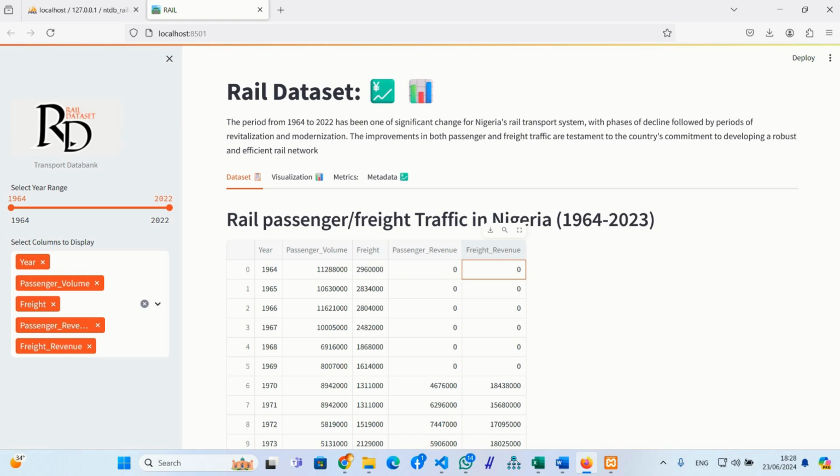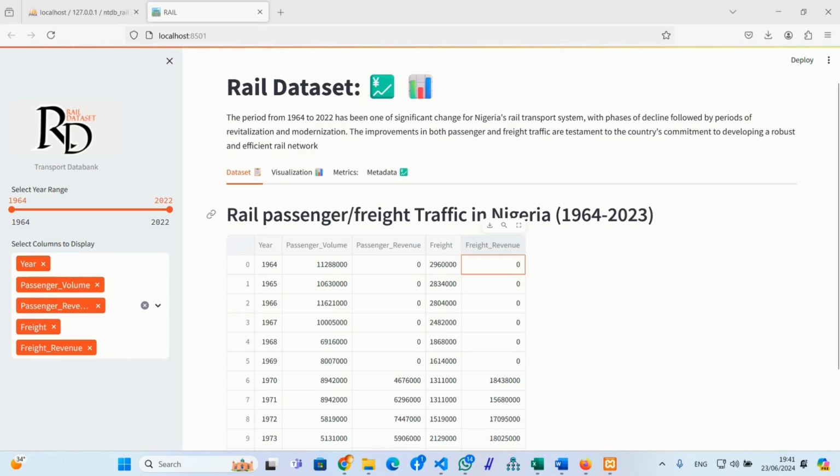The app is divided majorly into two parts: the main part, which is this side, and the sidebar. The main side of the app is further divided into four parts. We have the data set, the visualization part, the part for metrics, and also for metadata.